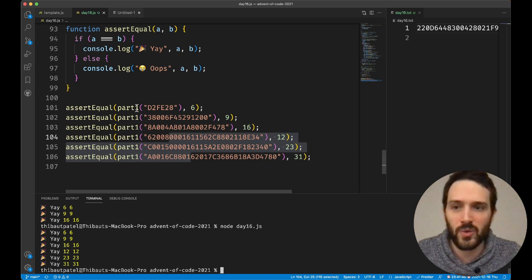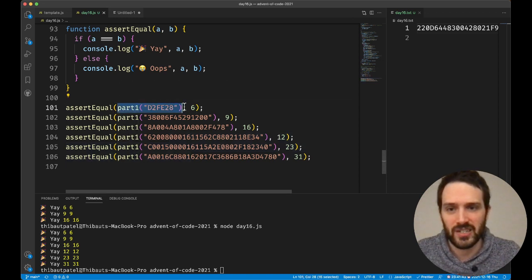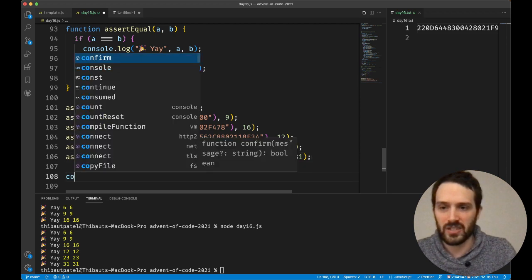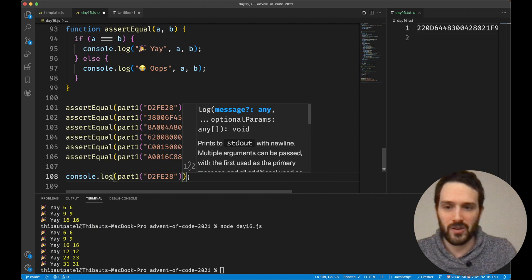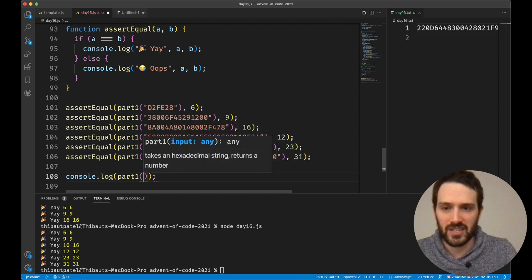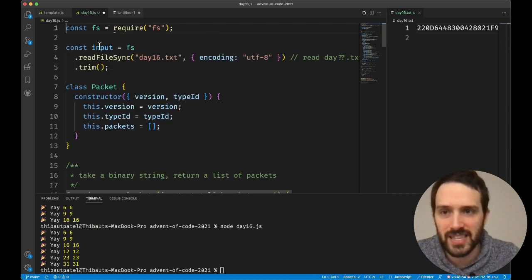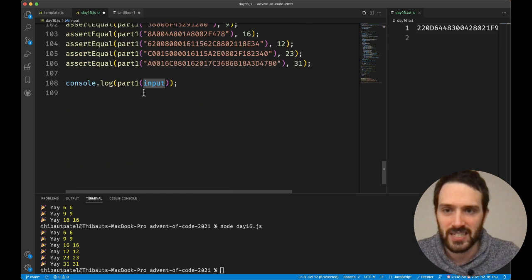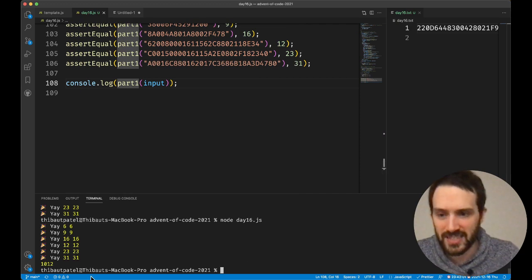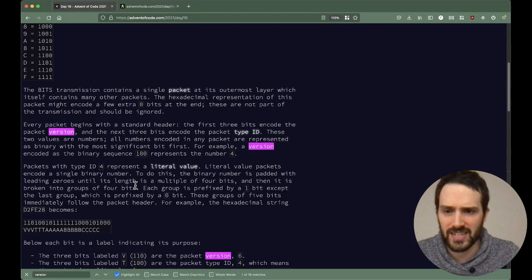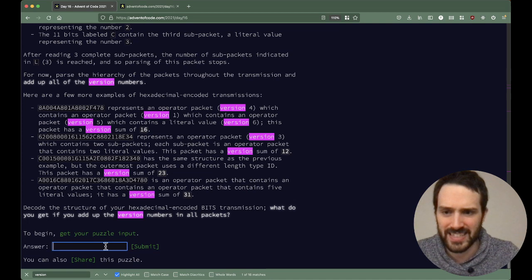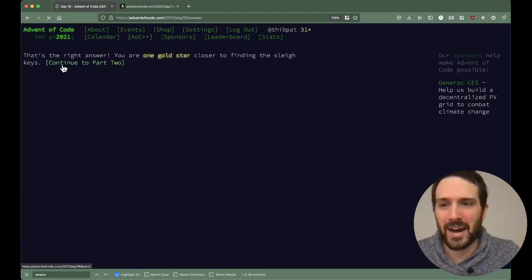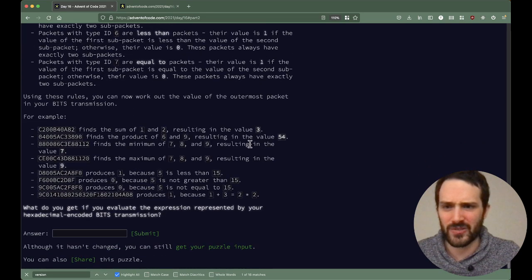So now the only way to figure it out is to console log the part 1 of input, which is the input. It is this string at the top of the file that is read from this file. And so yeah, we're just gonna display that, and we have 1012. Let's look at that. And we are good. Let's go to part 2, and we have a lot more text.